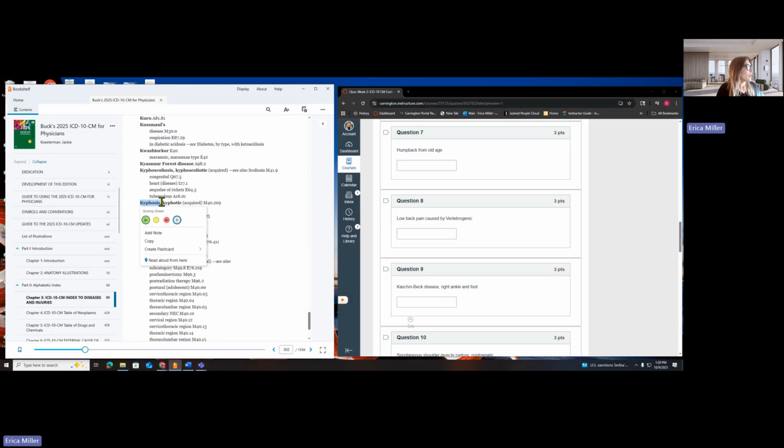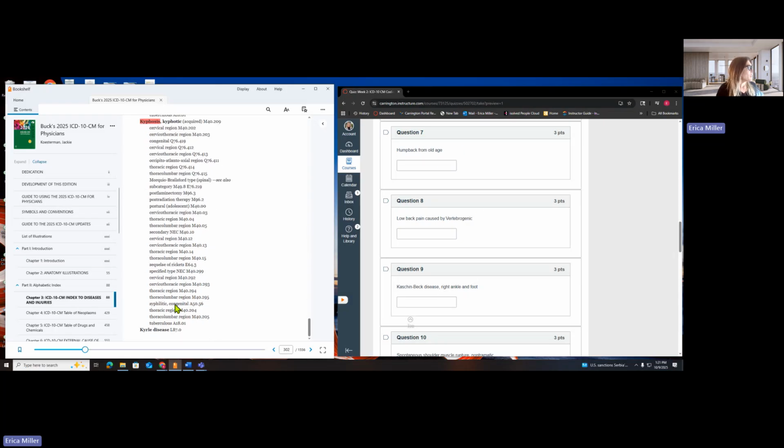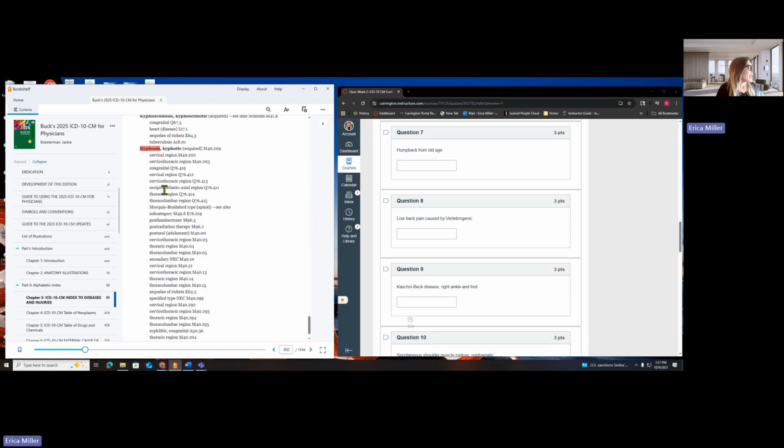Kyphosis. Here we go. All right, and then sub-entry, do we have anything for old age? I don't see anything listed specific for old age. So what does that tell you? Tells you that you just have to use the default code.